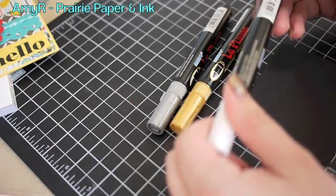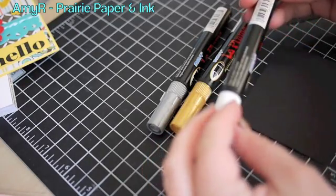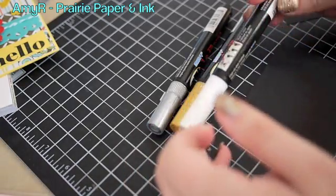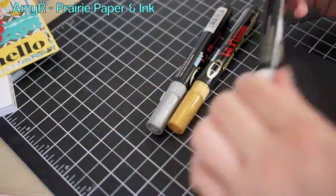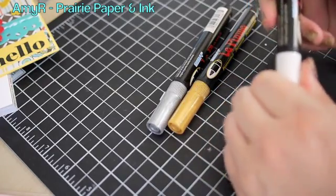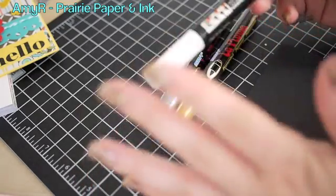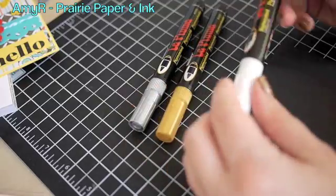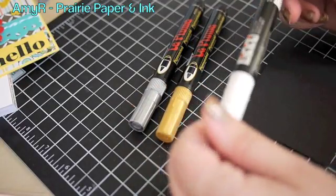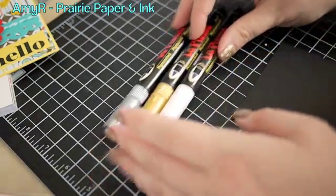So they're made in Japan. I assume they'd be like a solvent base. It doesn't even say. But the one drawback to these is they have a pretty strong smell to them. Kind of just a solvent ink smell. Kind of reminds me of Stays On, Sharpie markers, that kind of smell. It's not a horrible smell by any means. It's just pretty strong. So that was the first thing I noticed.